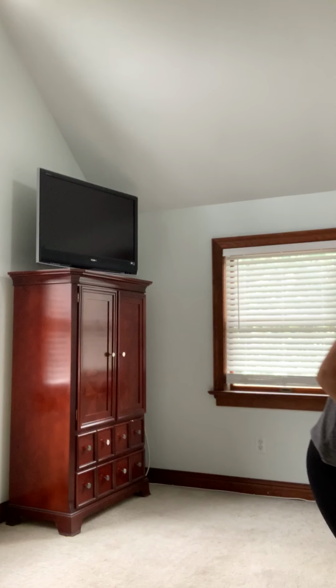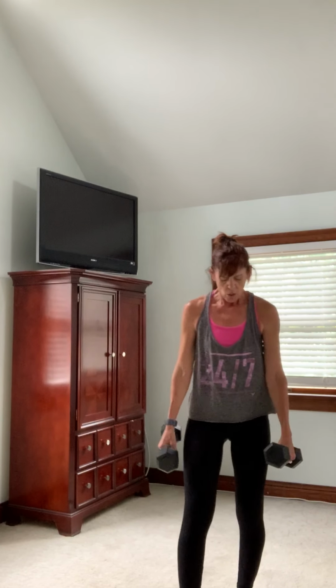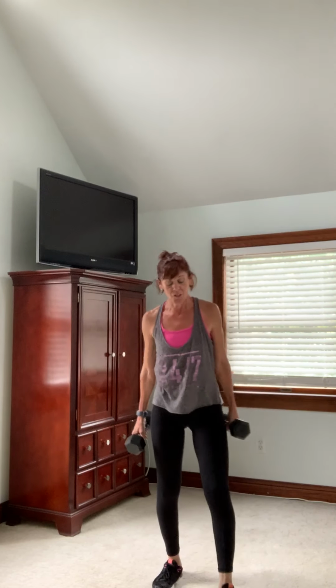Whew. Shoulder rolls, those are tough. Good job. Grab 2 weights. Whew. Breathe. Shoulder rolls, those are tough. A lot of upper body there.